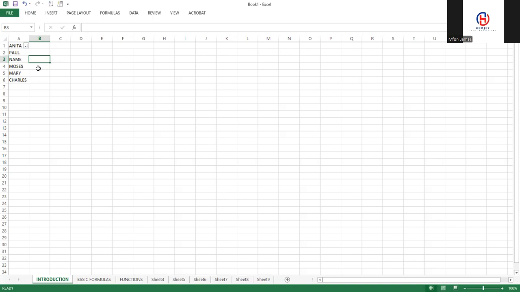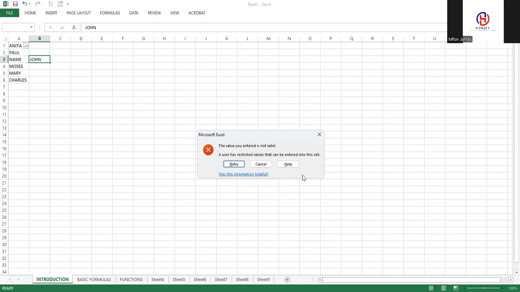So let's have a practical example of what we just did. Let me type in something here, let's say John. You see, it prompts an error showing that the value you entered is not valid, because it does not meet the conditions given to that particular cell, B3.